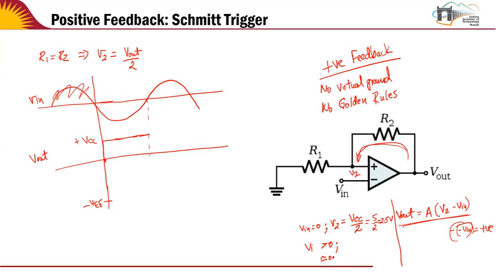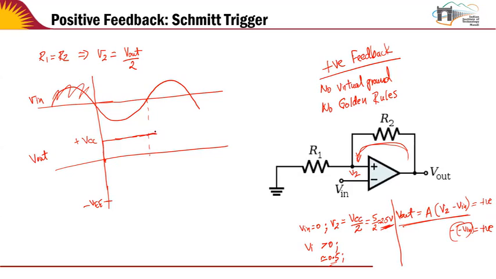We are just going with some rough numbers to understand how the system is working. So if the input is like 0.5 volts, then what is the value of V out? V out is A times (V2 minus Vn). V2 is about 2.5 volts. Vn is about 0.5 volts. So this is still a positive number, right? Because it is 2.5 minus 0.5. And so the V out is still a positive number. That means when the input is going positive, the output has not changed its sign.